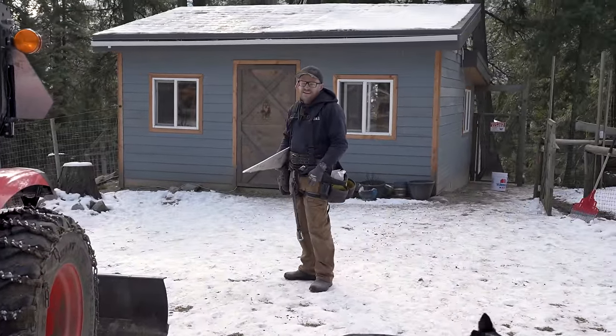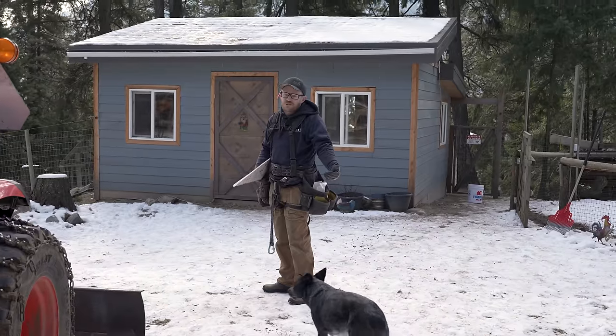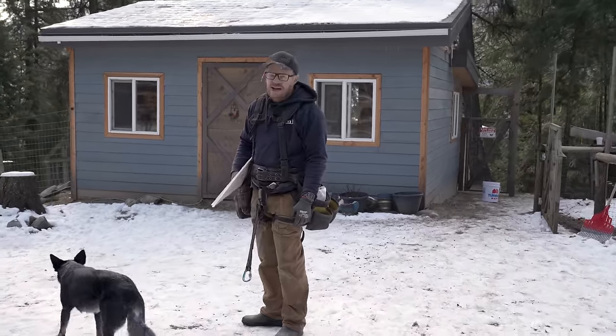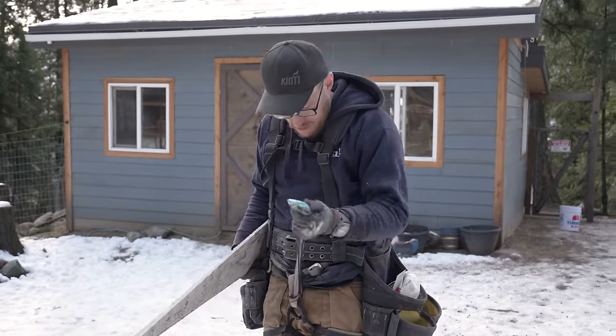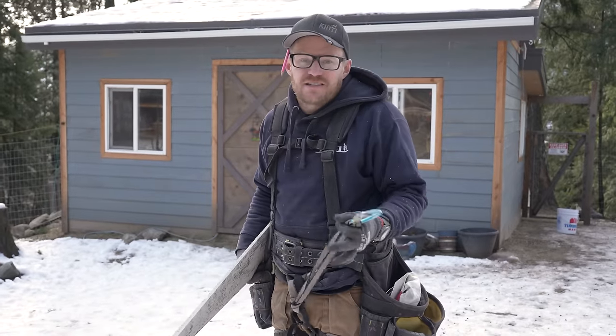Ready? Yeah. This has been pretty dangerous working up on the scaffolding, up on the ladder plank like that. And I am tied off with an old climbing harness that I took out of service a long time ago, but it's good enough to hold me.